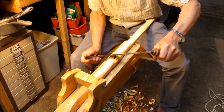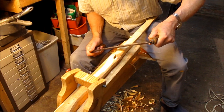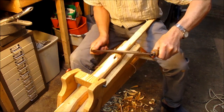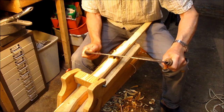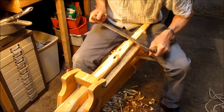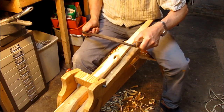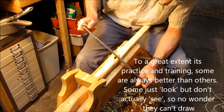We actually had visitors yesterday, and they had a couple of daughters, about 6 and 9, something like that. I can't remember how old they were, but I got them in here and let them have a little go with the spokeshave, and had the big one holding the drawknife as well. It's just nice to let kids have a feel of a bit of wood. Especially in this day and age. I mean, some kids have never used a hand tool, but it's all part of, well, it's like drawing and sketching. I can remember as a nipper at school, or you still get now, people say, I can't draw. Yes, you can draw, you've just never done it enough to get anywhere near good at it. It's like anything, hand-eye coordination, just practice.